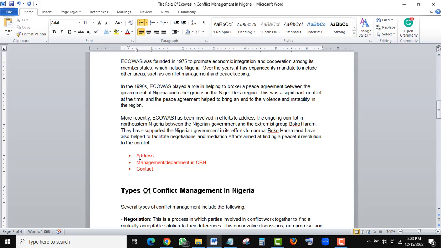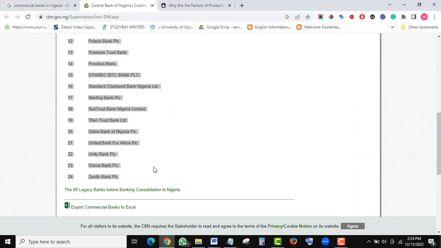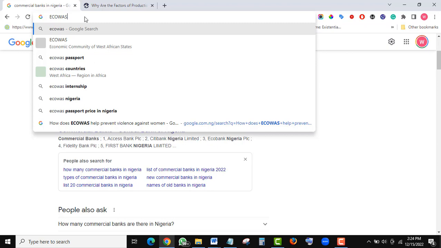The present president of ECOWAS, where the office of ECOWAS is, the list of ECOWAS member nations, how to contact them, then the management team and the departments in ECOWAS. We need to know all those things so they can have full knowledge about this body, this institution. So you need to bring in all of this, like the present leader, maybe the president, the chairman or secretary. We need to know the address. Where is this located? There's so much about ECOWAS online, so you can just put ECOWAS into Google. All these things are there already online. It's not something that you try to guess.